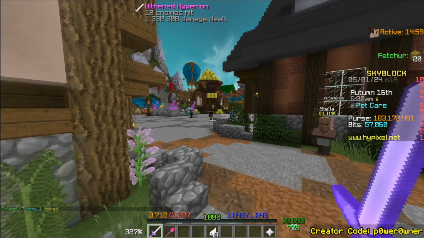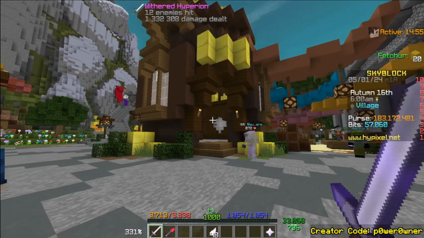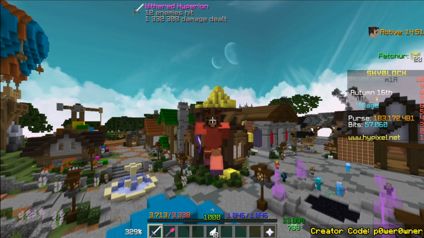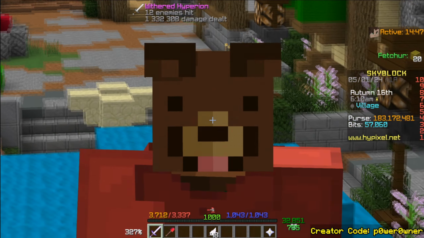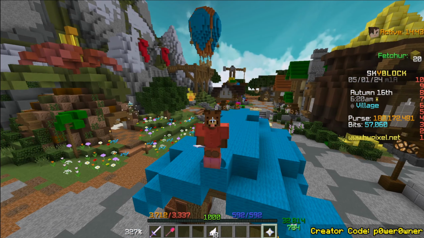There we go. Now, I think the new update has probably brought in a lot of different money-making methods, which I'm actually excited to test out. But before I do that, I need to do some grinding, because I definitely haven't grinded that much, and my Heart of the Mountain tier, man, I need to grind that as well.